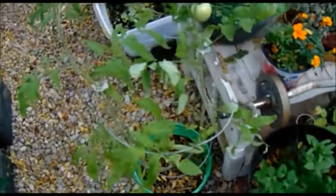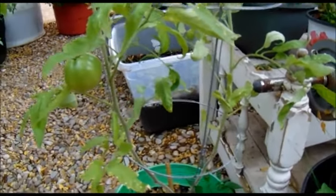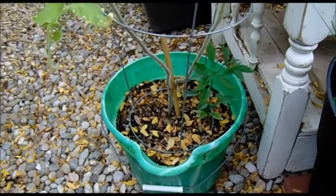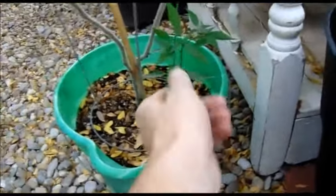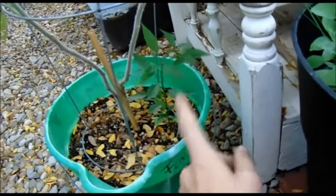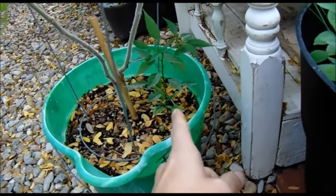Most of these plants in the centerpiece are leftovers. Last year, from about 25 different varieties we got from farm markets, what we ended up doing was saving the seeds from them and test germinating some of them. So this is a purple flash seed from our test germination months and months ago. It's not as long as it should be, but only because it's lucky to even be here.